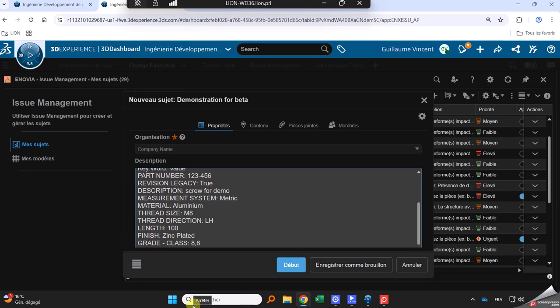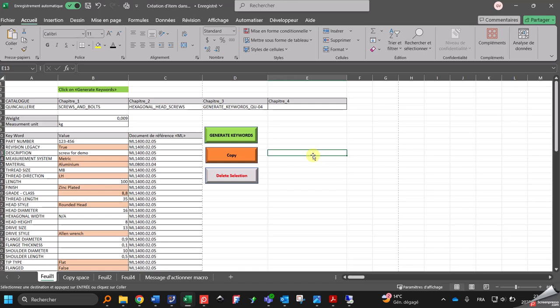So thank you for your time. And again, this was a proof of concept. It's not a functional tool, and it was meant to work in a French-speaking environment. So some of the words here are in French, and the tool is not really functional for all the different types of items that we can see in a catalog. So it needs to be polished, and there's still a lot of work that needs to be done.